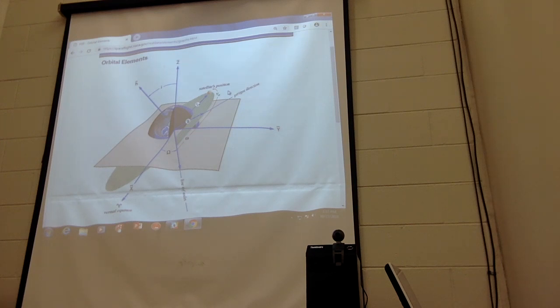This is very similar to the ijk axes. What is the k axis? Z, right? The axis of rotation. What is I? X. What is this direction? Vernal equinox. And J is simply Y, which is Z cross X. You need at least two unique directions to define a reference frame. These are the two unique directions for here and here. The third simply completes the right-handed coordinate system.